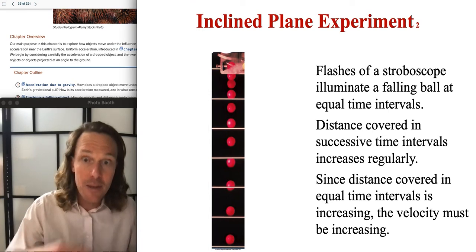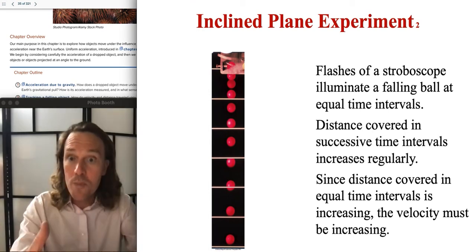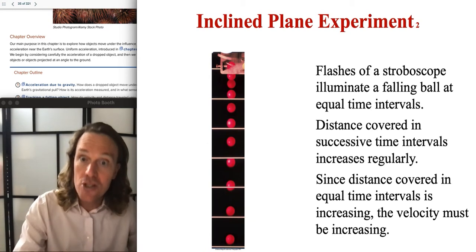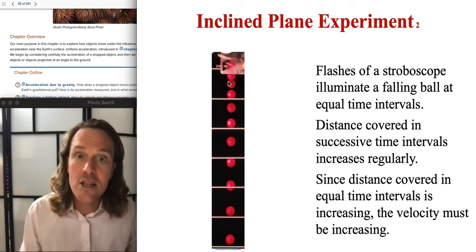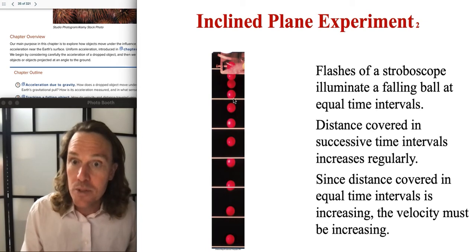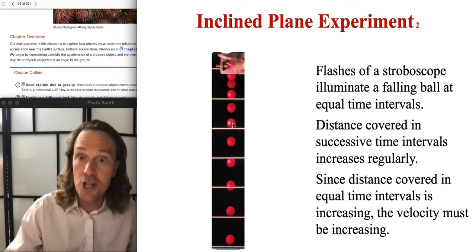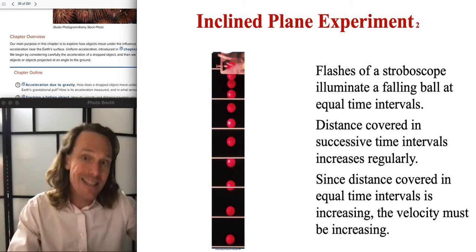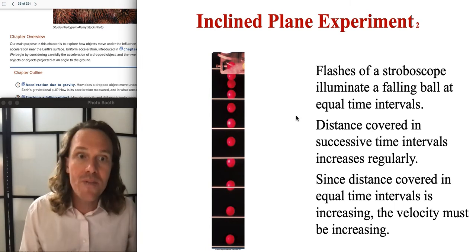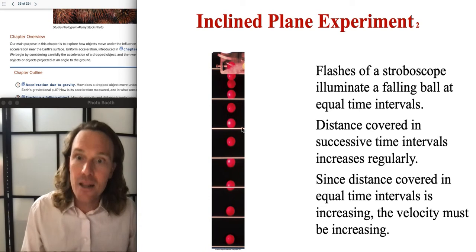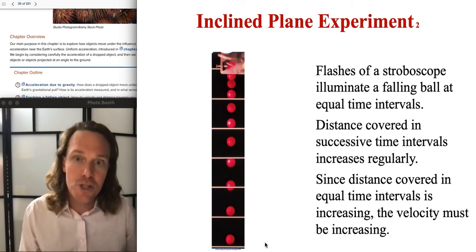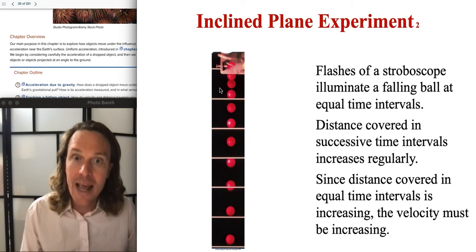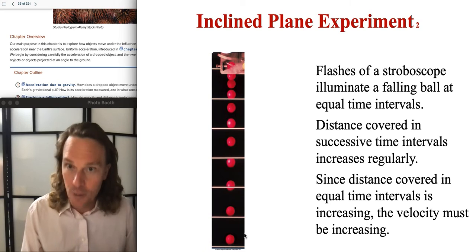Another way to think about that pictorially is to look at this stroboscope, which is just looking at kind of flashes and overlaying images. So we can see that we're essentially taking an image at equal times, right? So our time between images is unchanging. But since the ball is moving faster and faster as it falls, as things do, the gap that it covers in that same amount of time grows. So then what this stroboscope shows is that type of motion, that accelerating motion, right? First it's moving slowly, shown as the smaller gaps between the ball, right? But then the ball is able to cover bigger and bigger ground, okay? All right.